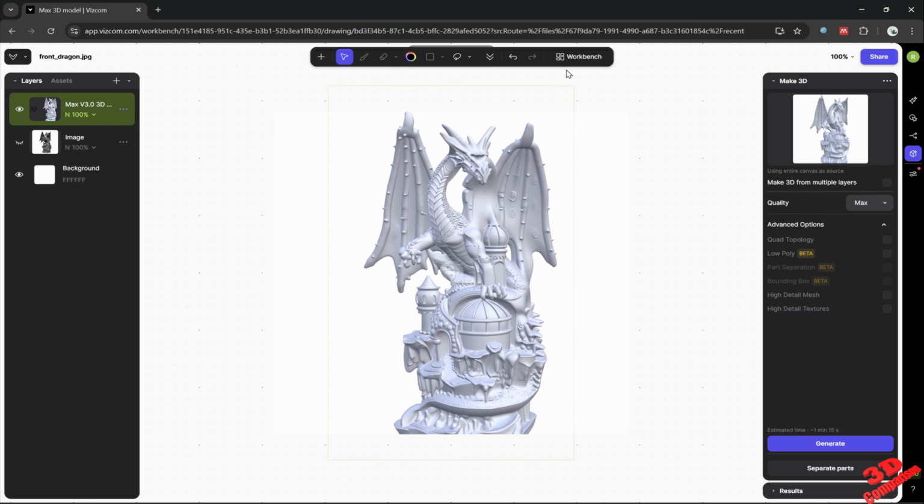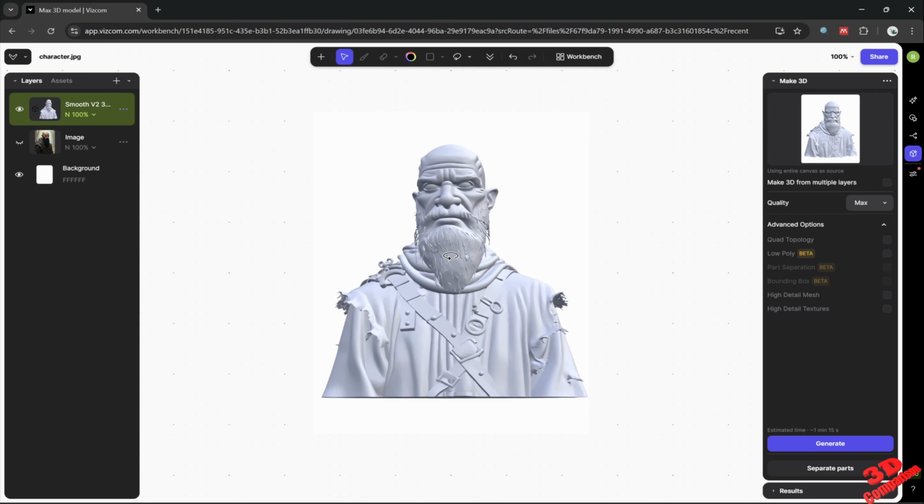Now, let's see this character. It should be finished. So I'm just going to hide the reference. And yeah, this is actually not that bad, considering that this is the smooth algorithm. I just want to check the geometry. Yeah, so I see that overall for characters, it's not that bad, but keep in mind that this isn't their latest state-of-the-art model, so the Max one. It's actually the smooth version too in this case, but it's not bad. So overall, we could maybe 3D print this character.